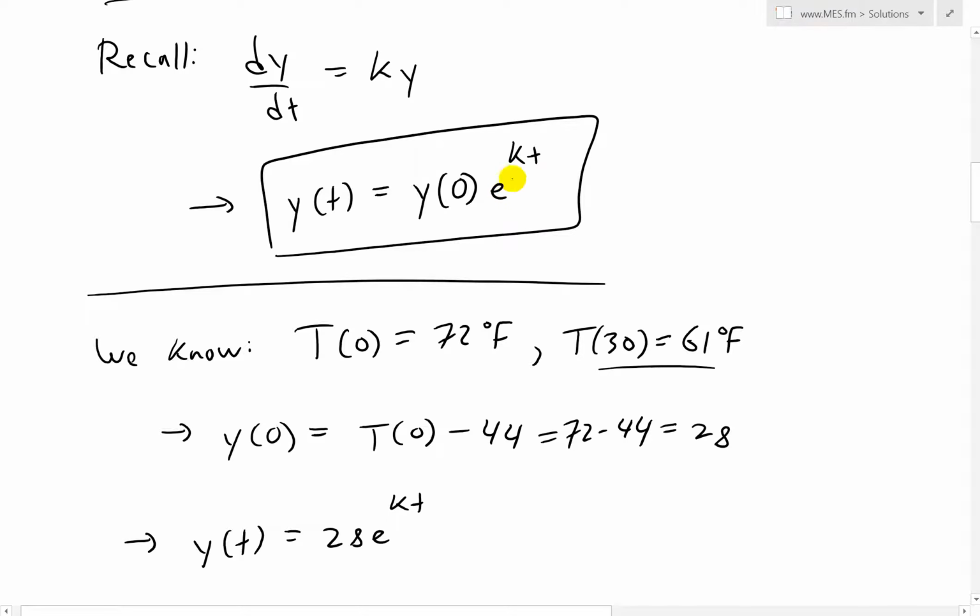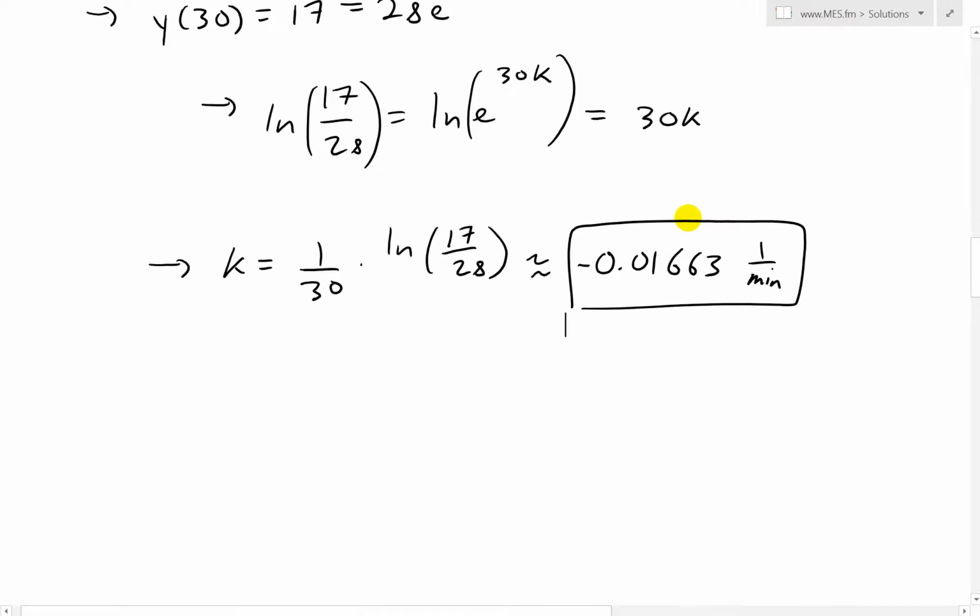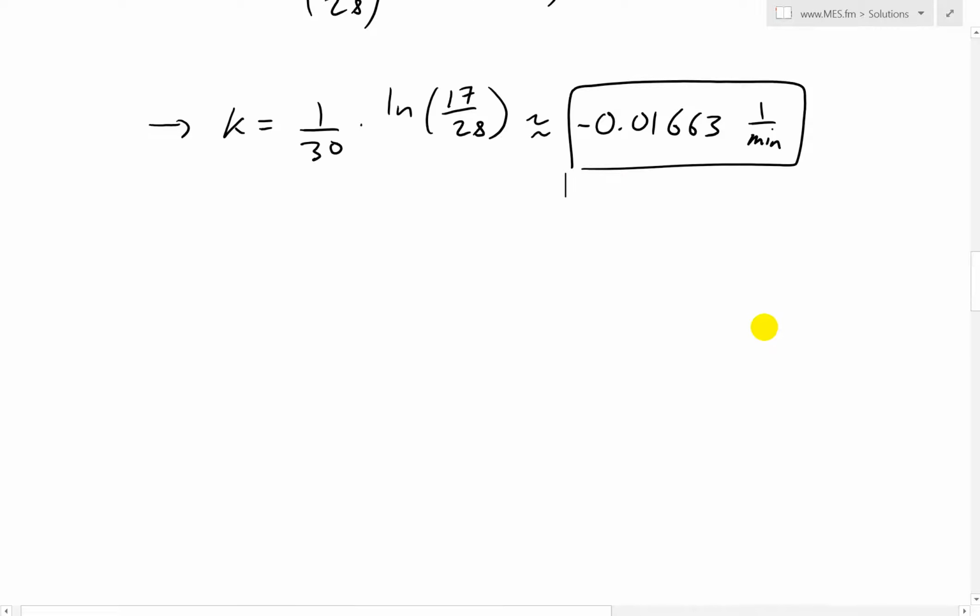Usually when you have e to the whatever, it should be unitless. And also the k is a relative growth rate, so its units are 1 over the time. So if time is in minutes, k has to be 1 over minutes so that they cancel out. So that's what we get there. And now we can put this all together to solve for the t.